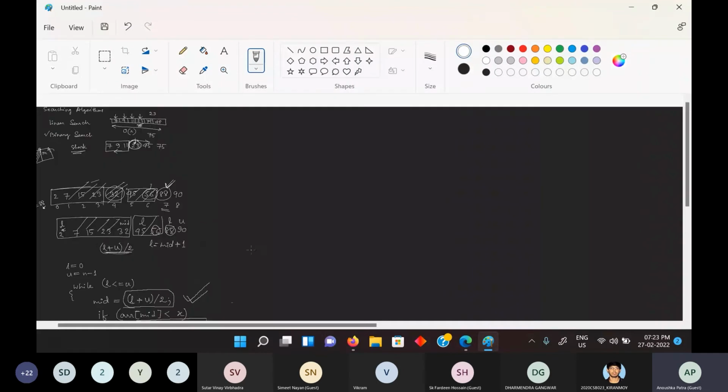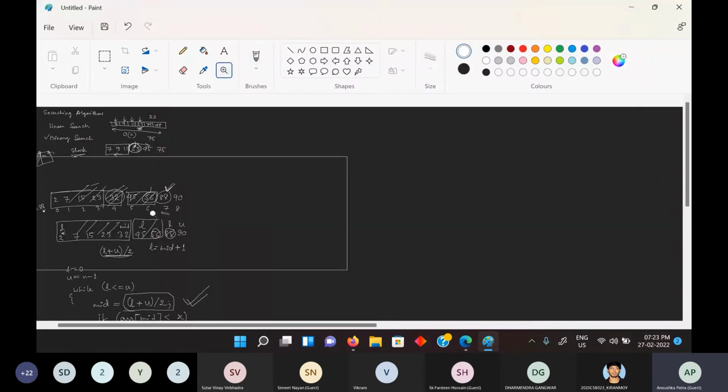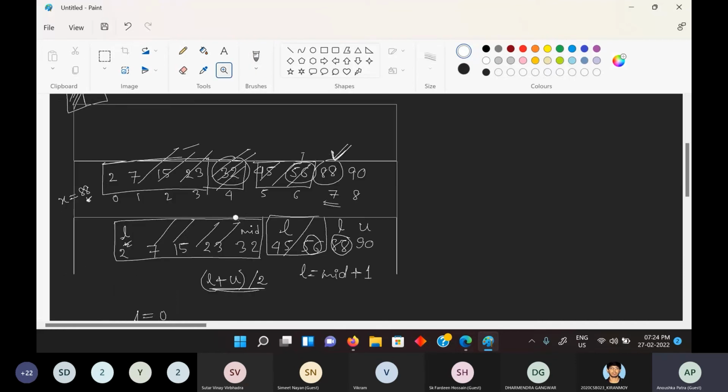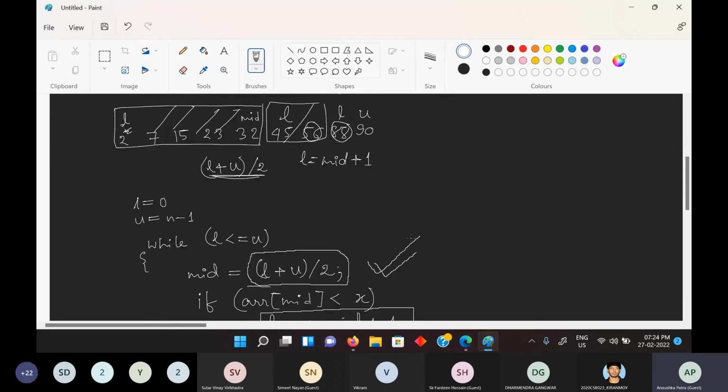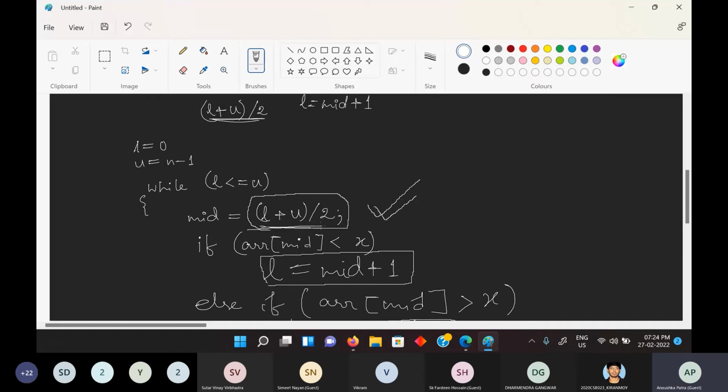It doesn't matter. What we are trying to do here is reduce our work. In linear search, we check each and every element. Here we are trying to reduce our array by half every time. So if it is one or two less or more, it doesn't matter. You can take ceil or floor anyway.